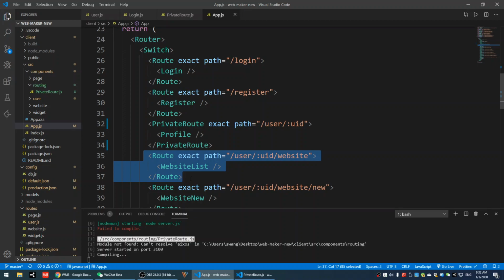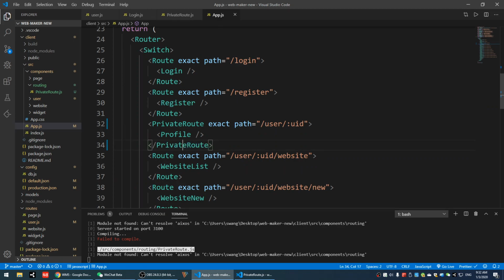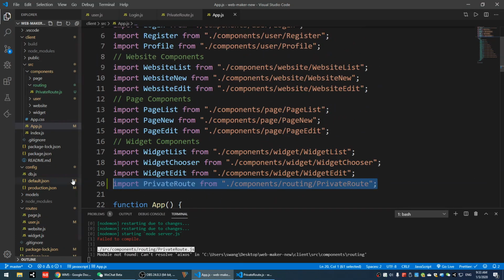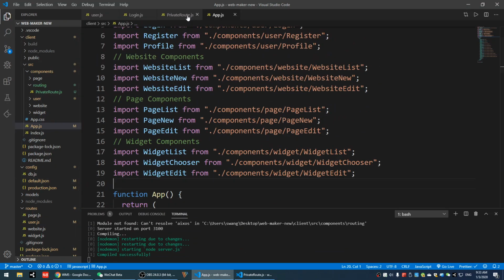If you didn't log in before, you cannot get into this page. Now, this is what this private route does. Let me just change the scenes back. I only have a route right now, so let's go ahead and finish this part.